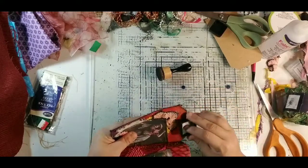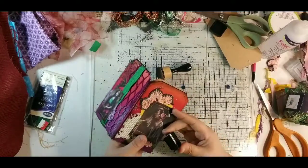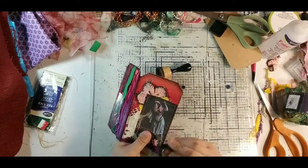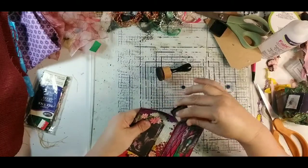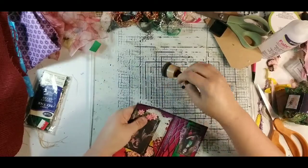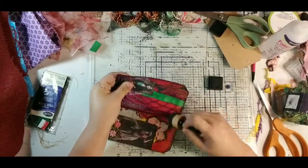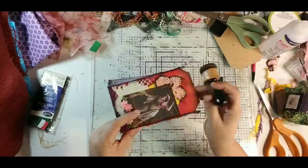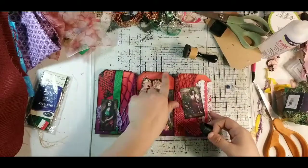And I actually really do like the dark edges. I think it looks more like a burnt edge. So to me, that's more bohemian, more gypsy-ish. As far as fabrics that you can use, what you could use is unending. I mean, you literally can use any kind of fabric that you want. Satins, things like that.